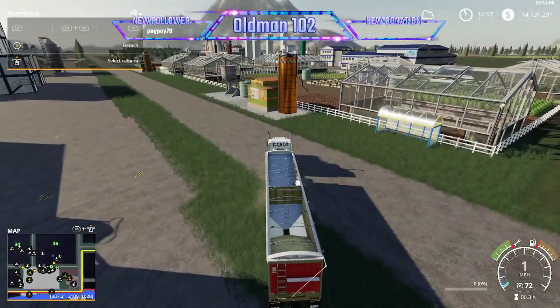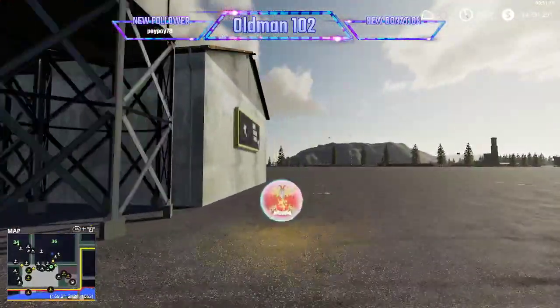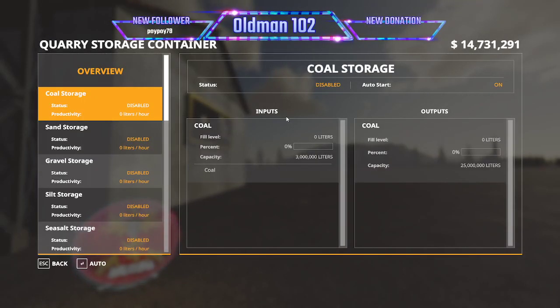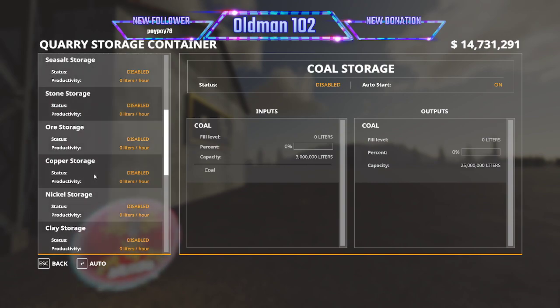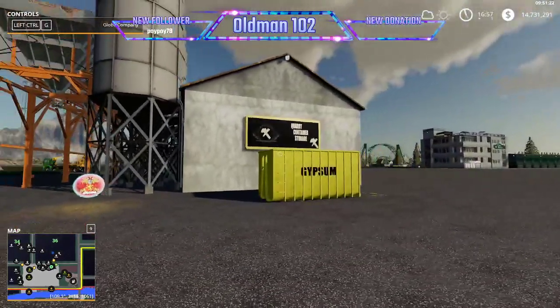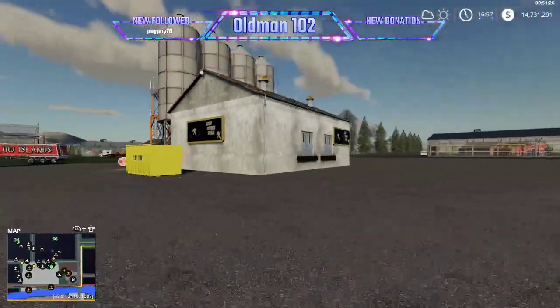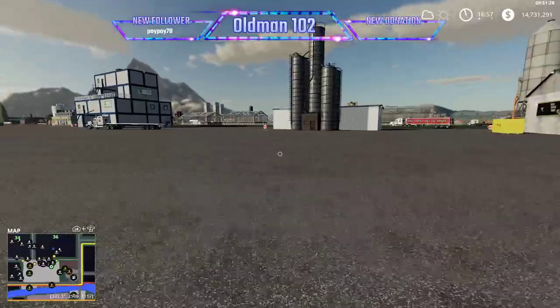Get him out of the way. Now I should be able to spawn out a container of gypsum for 1 million liters. And there is our gypsum container. Let's grab our container trailer.